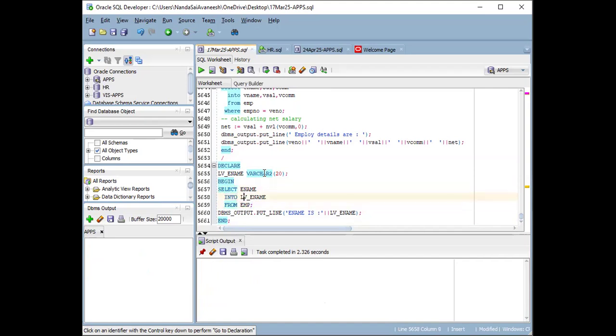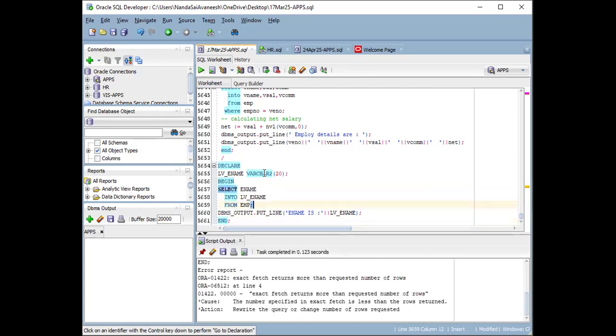From the ename column, all the employees' enames will be fetched, and it is trying to store them into this local variable and print it using LV underscore ename. But what will happen? The select into clause holds only one record at a time, so it is going to throw the error: exact fetch returns more than requested number of rows.